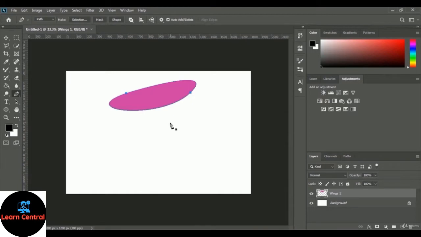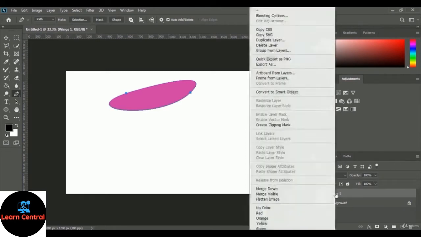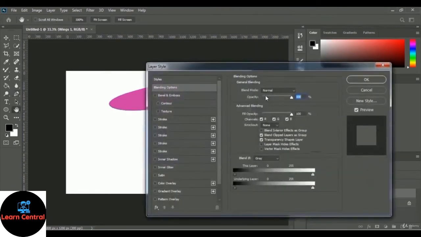A wing is created, and right now we will change the color and we will add a gradient overlay, and therefore we have to right click on this layer and you will get these blending options. So here are the blending options, and in this pop-up you will get the gradient overlay option over here.